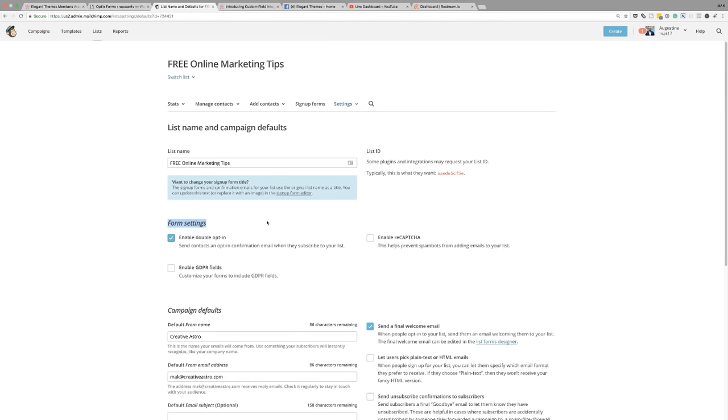Okay, so the way you have to think about this is this now works hand in hand with Bloom. Bloom collects the information and hands it over to Mailchimp or whichever autoresponder software it is. So this is how you need to activate it. You need to activate it here on your autoresponder software, and then when someone signs up on Bloom, it allows you to have that double opt-in. Okay, so I hope I've answered that. Let me check if there's any more questions.